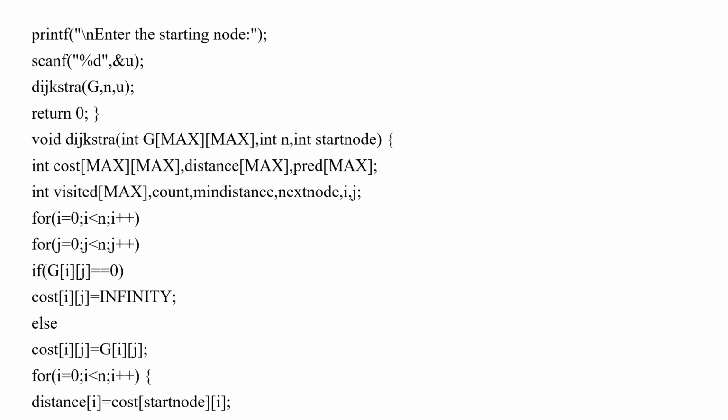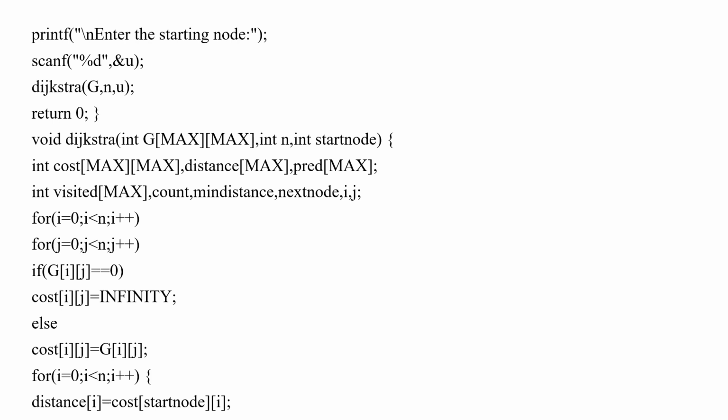So here i, j, you're going to put it in a loop. You're going to check which is taking the maximum path, which is taking the minimum path, and all the nodes that are covered, all those you're going to see here. And if g[i][j] is equal to 0, then you're going to assign the value as infinity. So 0 means you're going to assign the value infinity. What is the infinity value? We have already assigned it as 9999. So that value you are going to assign. Else, if it is not 0, then you're going to assign the value that is actually formed.